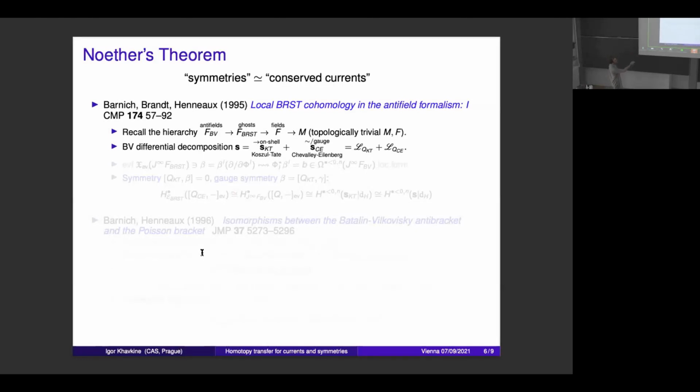Okay, and each part can be represented as a Lie derivative with respect to the corresponding cohomological vector field. But in general, the second one is not cohomological. Yes. Is that right? Shouldn't square to zero, only on shell. Only on the total, only the cohomology of the first one.